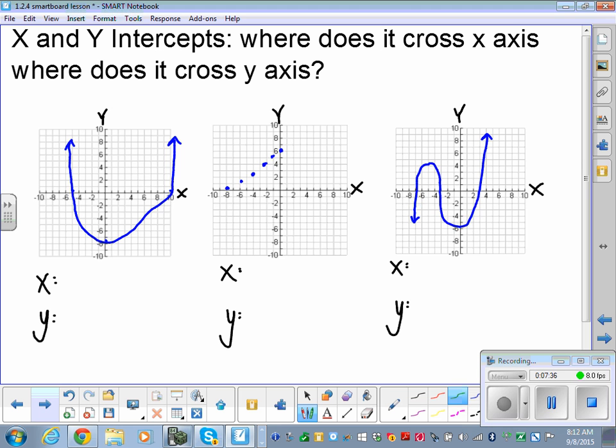Now, interesting fact though, later on we're going to learn how to take a quadratic, factor it and solve for the zeros, meaning the x values, and then you'll know exactly where it crosses the x-axis. On a line, when you solve, we're finding where it crosses the x-axis. So interesting enough, that's what we're actually doing when you're solving. Anyways, today you're going to be able to eyeball it.